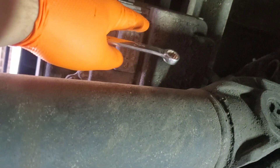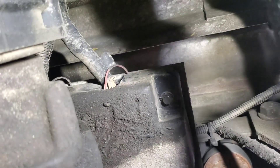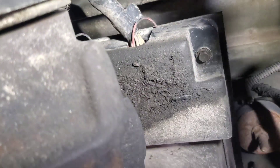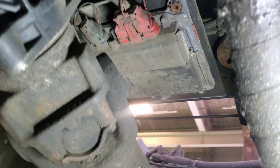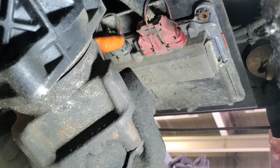I'm under the vehicle and the TCM is right there — a lovely spot right above the driveshaft. In order to get to it I just have to remove that bolt and that one there to pull the cover off and pull the connectors for the TCM off. We have our J1 connector which is the gray one, and our J2 which is the red one. The one that supplies our power and ground is going to be J1. I'm going to have to pull that connector off and test for my power and grounds, so let's get this red piece out and push down this tab and pull it out.